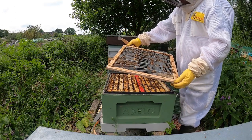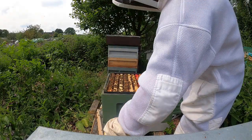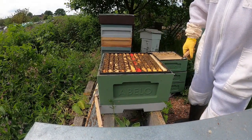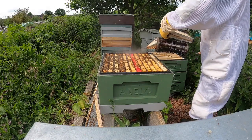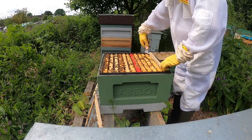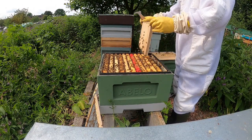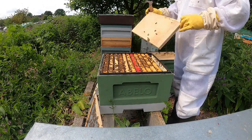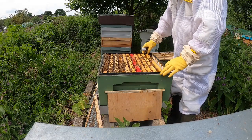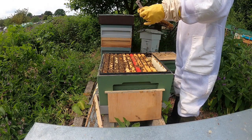Just making sure the queen's not on there. She's not. The next hive to it I did requeen, so I ain't going to go into that one today. I want to give her 7 days to start laying. I actually bought in a few queens from Black Mountain, Lawrence. Took the tabs off Friday.